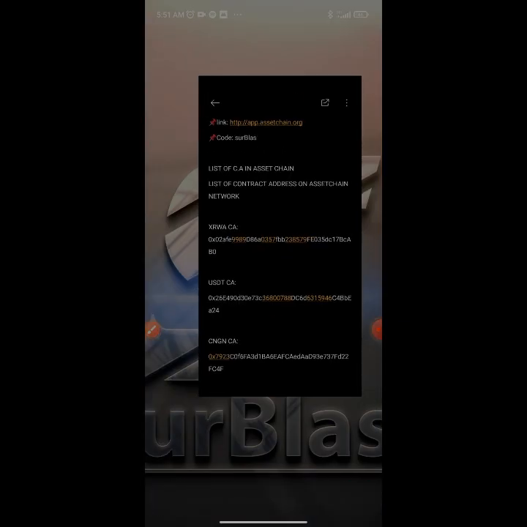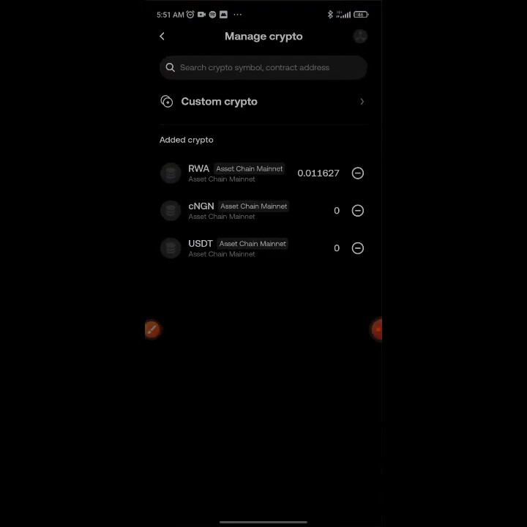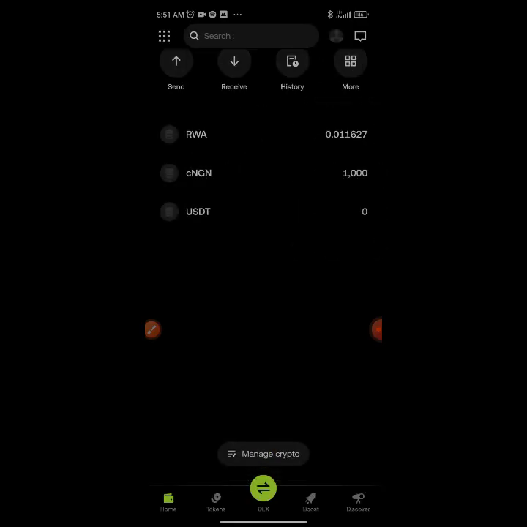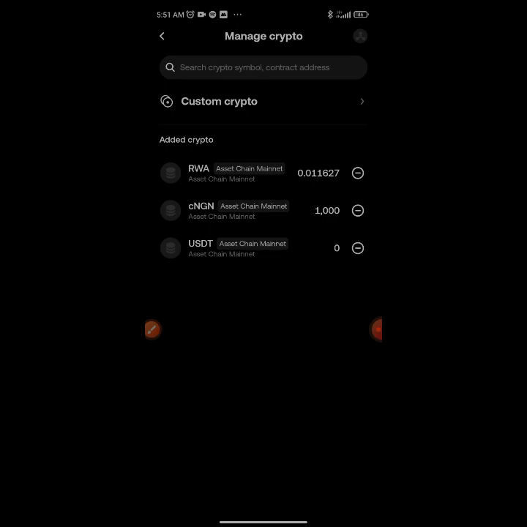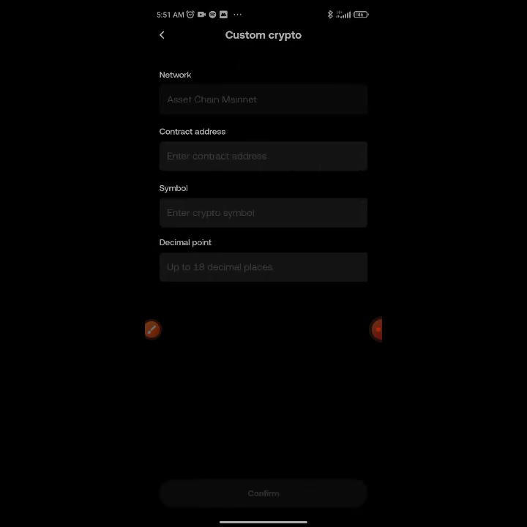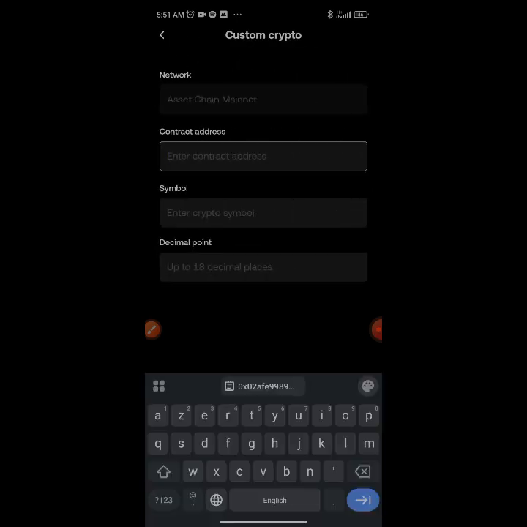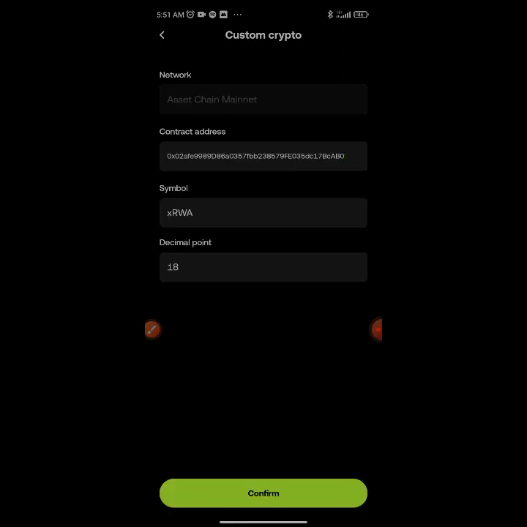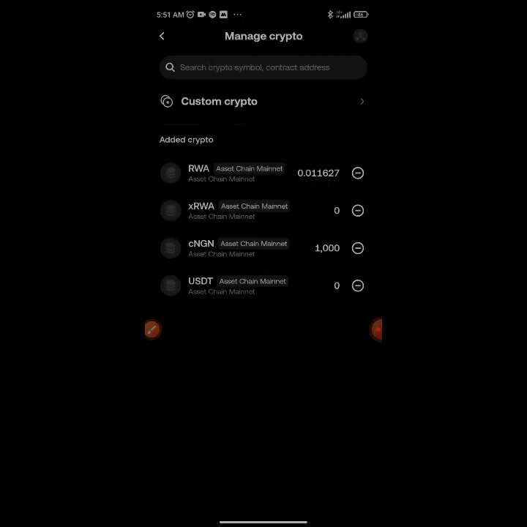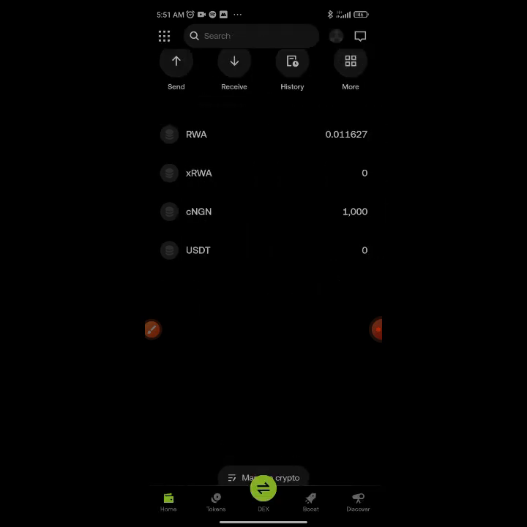So you go back, click on manage token, custom token, paste the contract address, and wait for it to load. Very good. We have the token already here. You click on confirm. So guys, right now we have all the tokens in Assetchain that you need.